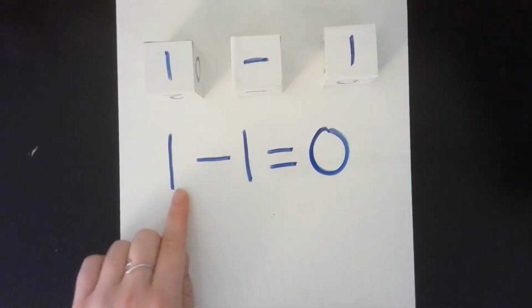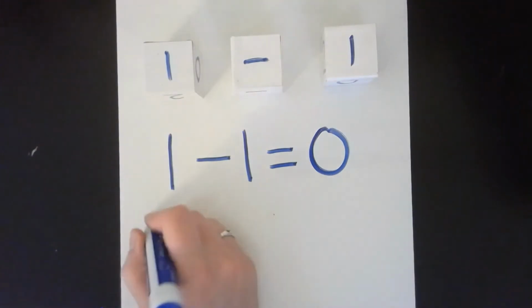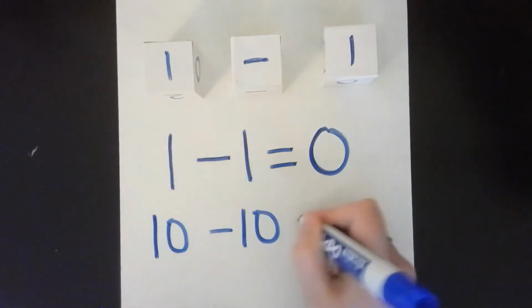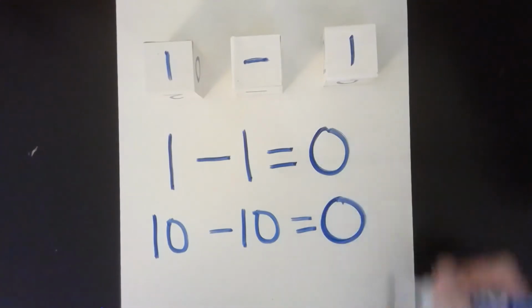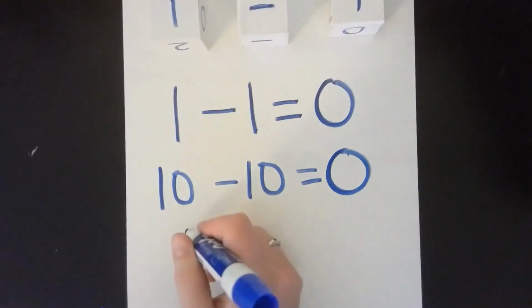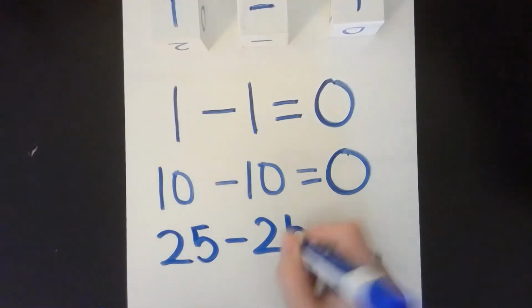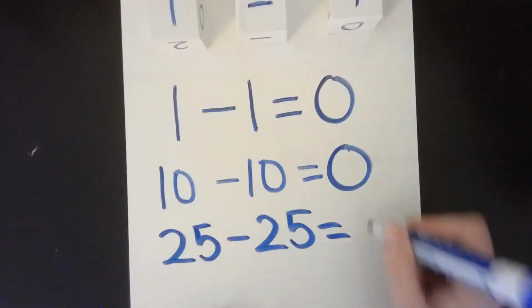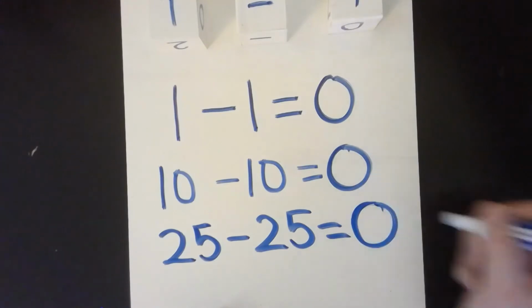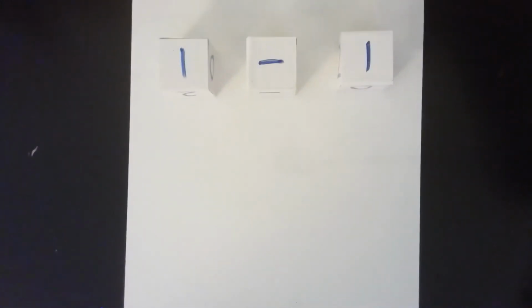Any number minus itself is always going to be 0. So if I were to say 10 minus 10, 10 minus itself is going to equal 0. If I were to say 25 minus 25, if I'm taking away 25 from itself, the answer is going to be 0. So any number minus itself is always going to be 0.